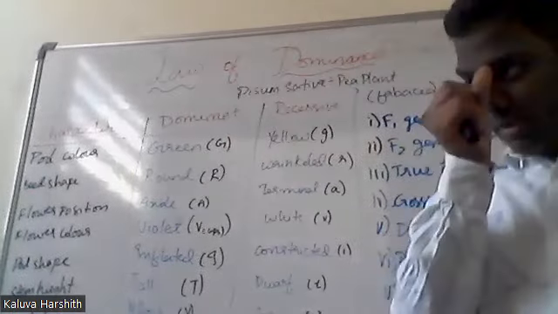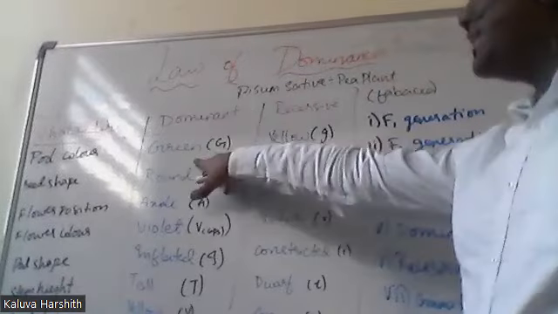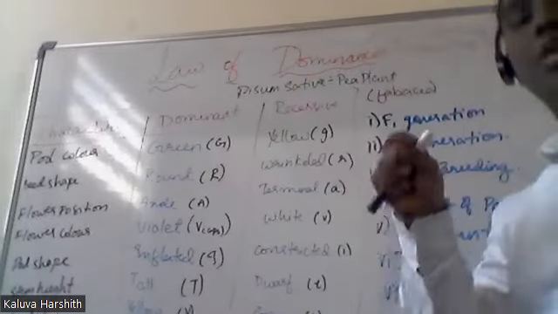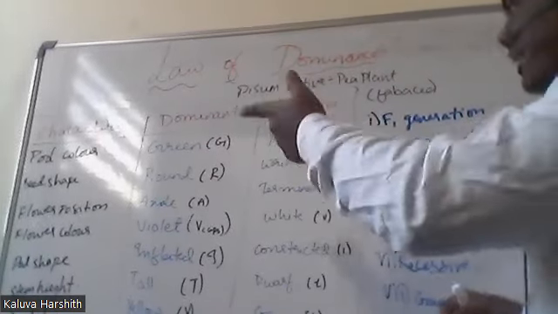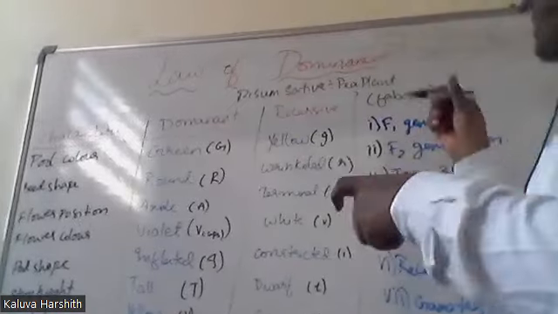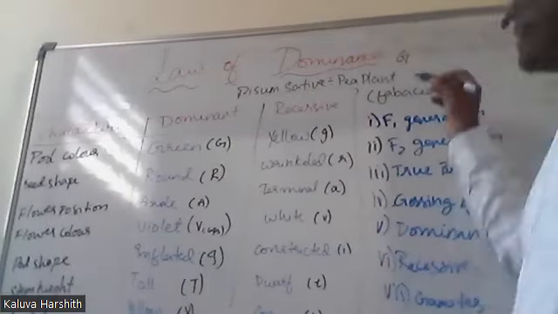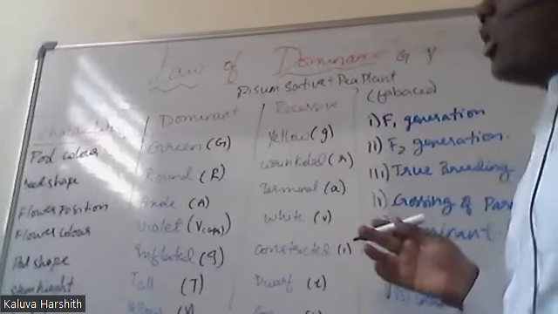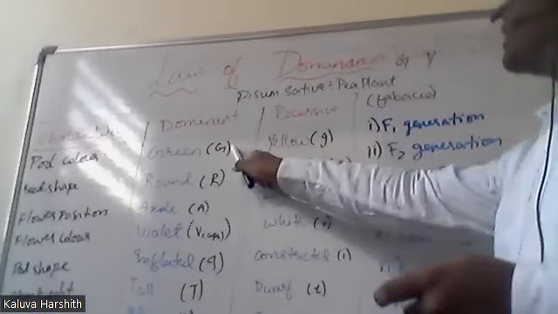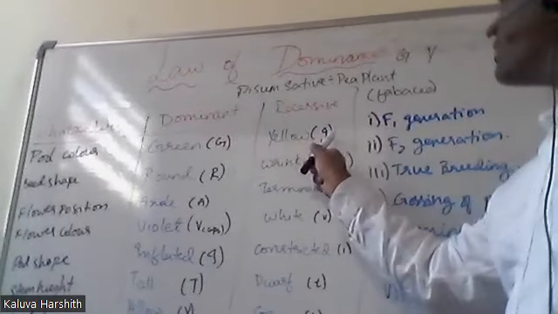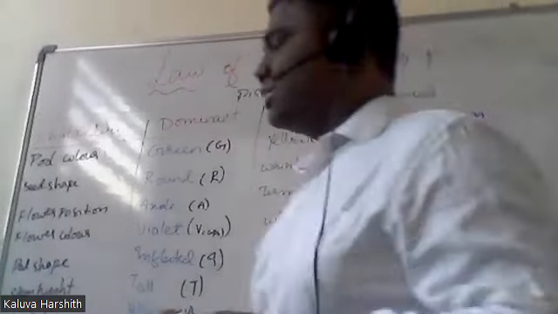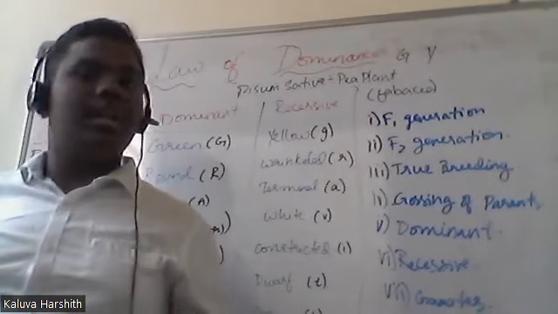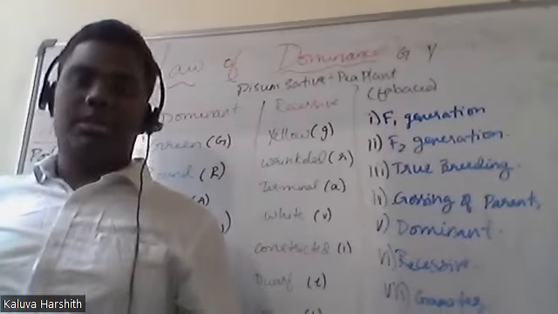Now you may get a doubt here: green is given capital G, then yellow is given small g. Why can't we use y for yellow? If I take capital G here and y here when we are crossing, we get Gy crosses, which complicates the cross. That's why we take capital G for dominant and small g for recessive. So these are a few basics that one must understand before we learn about the law of dominance.